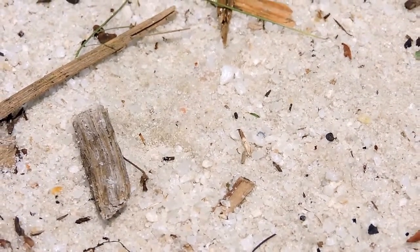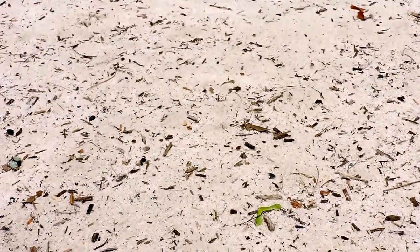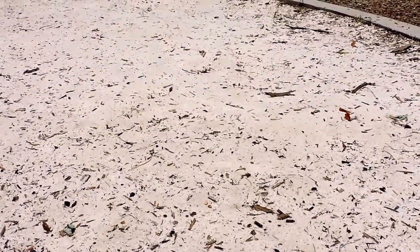Every once in a while you'll see something bump into her — those are the males. They're flying all over. The males are hoping to find a female who's unattached and unmated, and that's why you see this playground. This sandlot has tons and tons of circulating males and lots of little tunnels where females have already started laying, but the males are always hoping to find an unattached, unmated female.